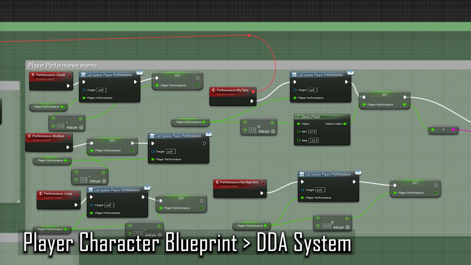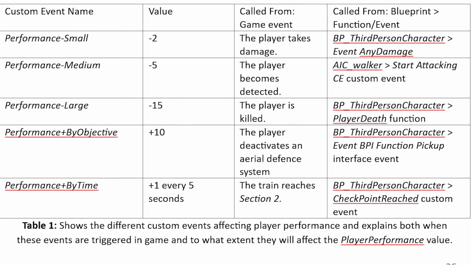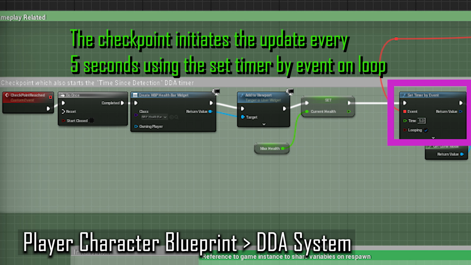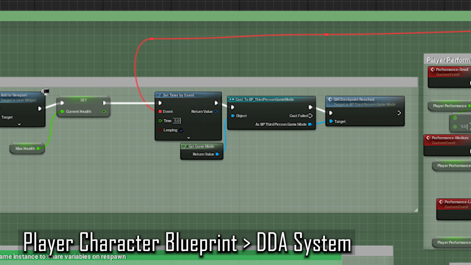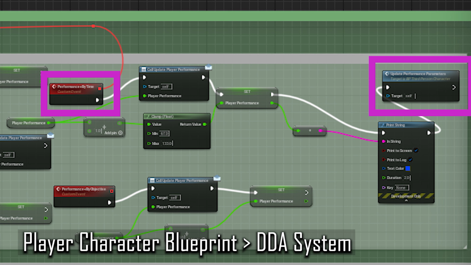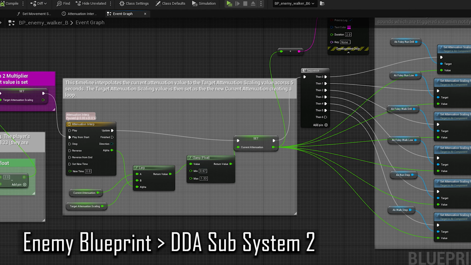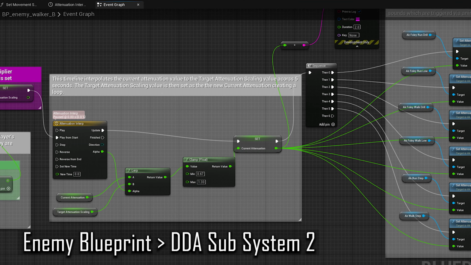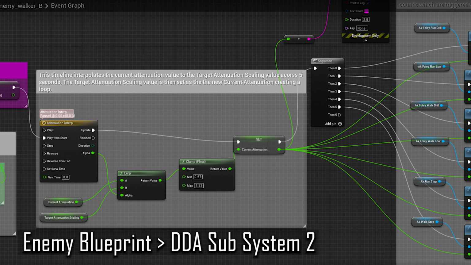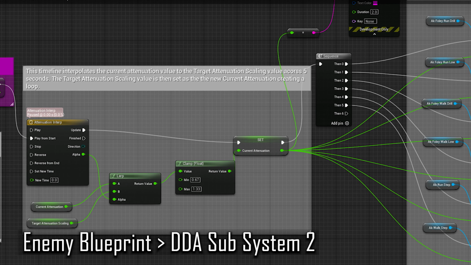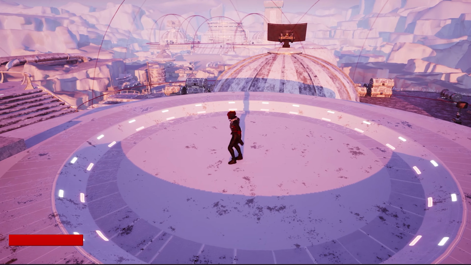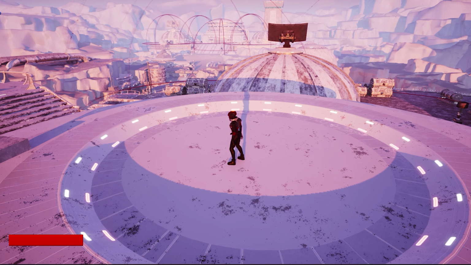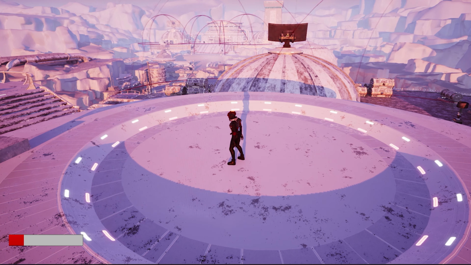This score is clamped between 67 and 133 in order to maintain the authenticity of the sounds affected. Every 5 seconds, the DDA system will update the two multiplier values to the current performance score. For System 2, a timeline is utilised to interpolate one value to the next. This ensures a seamless transition, preventing the DDA system from being noticed by the player. The following video demonstrates System 2 being simulated for a decreasing performance score. Notice the change in radius of the visual attenuation spheres.